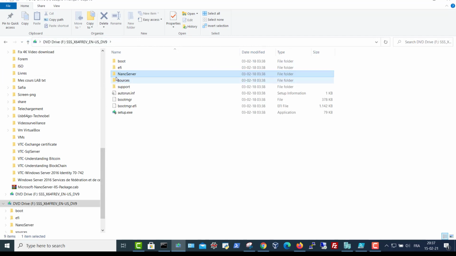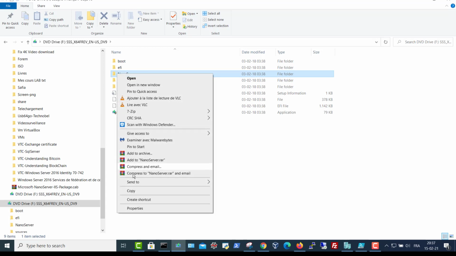Now I will copy this folder to my partition.